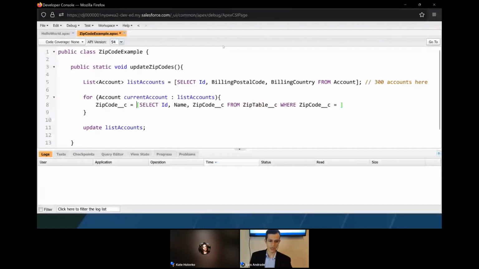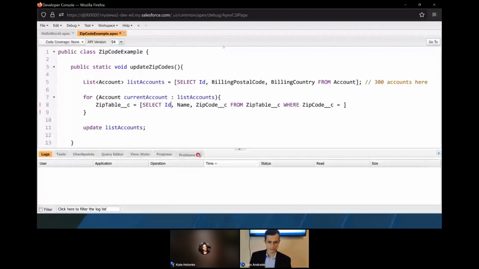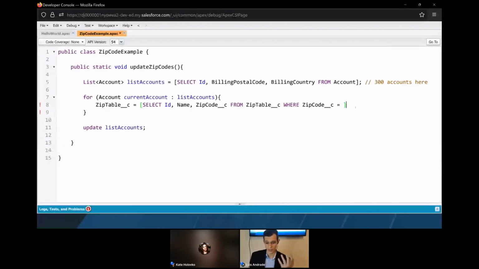So we have a zip code table here. I'm going to call it zip table C. Of course, it's going to give me a compiler error because I don't have this table in my org, but let's pretend we have.